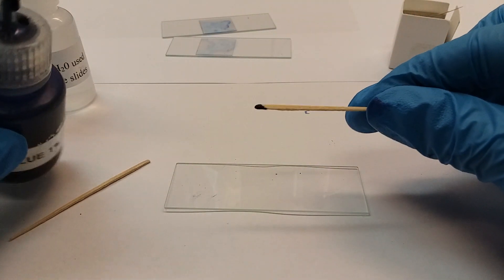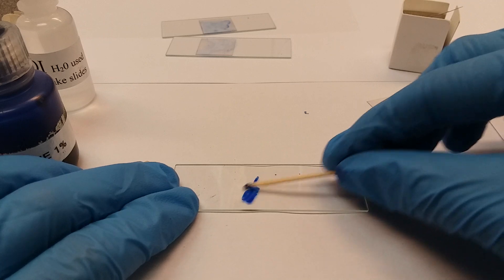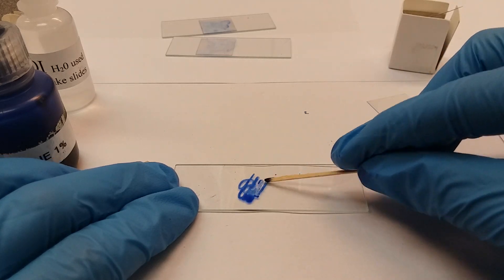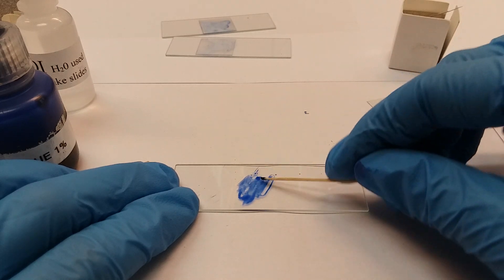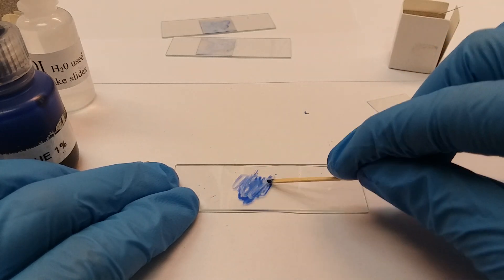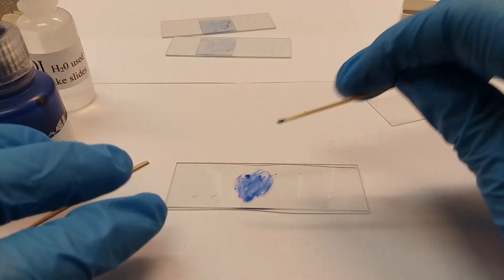Enough to kind of moisten the slide. You're going to rub it on your sample. Note this is quite a bit. Now if you feel that you have not added enough blue, you can go ahead and get more parts of that drop because you didn't use the whole drop.